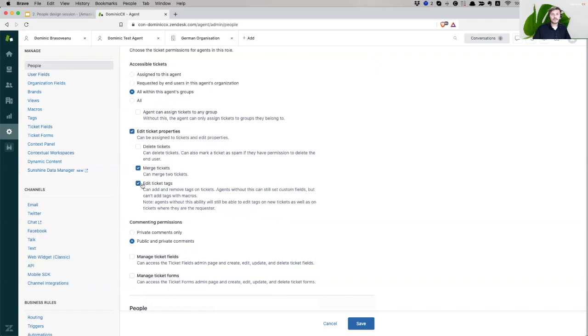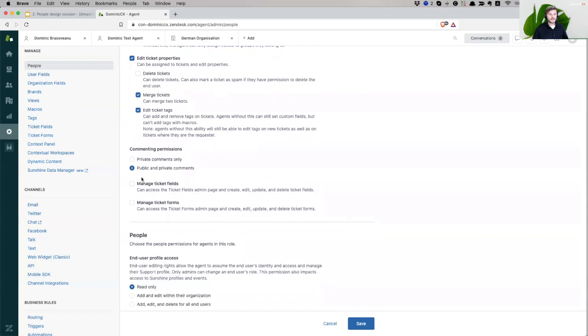Do I want to allow them to edit ticket tags? In this case, yes. I want them to be able to add or remove tags, and this is very, very useful to have. Agents without this ability will still be able to edit the tags on new tickets as well as on the tickets where they are the requester, but that's where it ends.